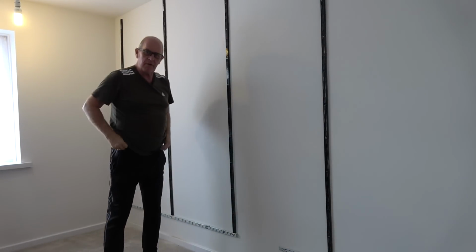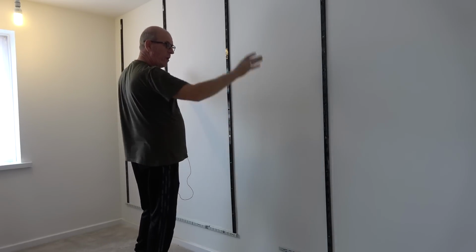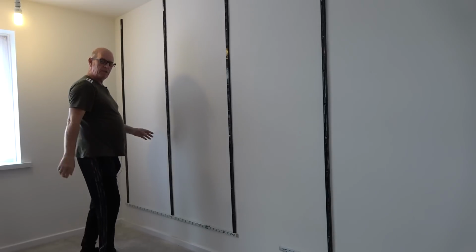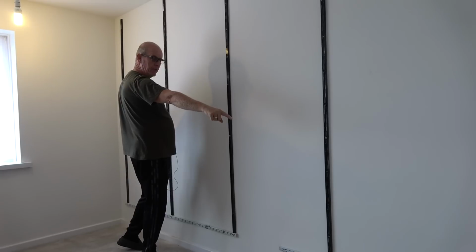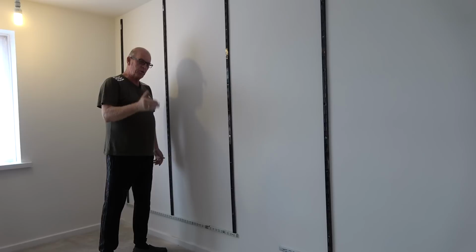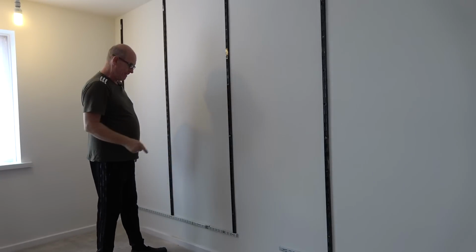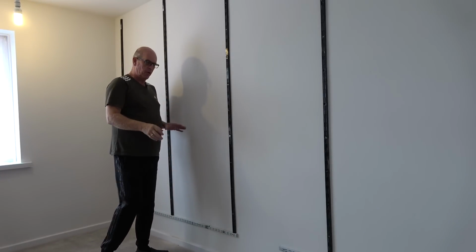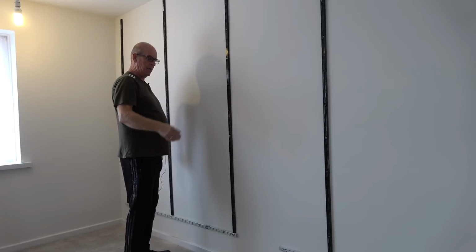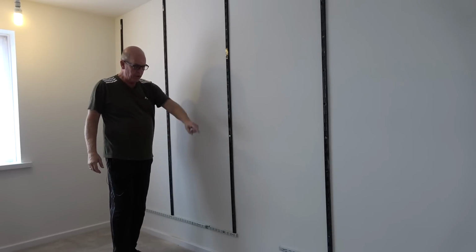Now, as you can see there, that didn't take very many minutes, really, just to get these up. So now we know that all of our racking here is in the right place. The reason we separate them is that we measure the full length of the actual shelf, and then we break that down. We normally try and go anywhere from sort of 2 foot to 2.5 foot between the gaps. So these are 30 inches between the gaps at the moment. And what that does is that evens out the weight of the shelf so that we haven't got to worry too much, because every bracket will be taking an even amount of weight because it's spread throughout the whole shelf, if that makes sense.